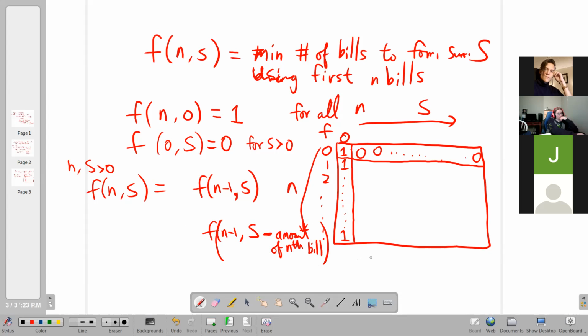So if I'm trying to form, I don't know, 100, and the nth bill is 30, if I decide to use it, then I subtract the 30 and say that I need to form the remaining 70 using the first n minus 1 bills. And then I have to remember that I used one bill. So whatever this returns, I need to add 1 because I use one more bill. Okay, whatever I use to form 70, I need 1 more. So either I don't use the nth bill or I use it. Which way is better? I don't know. So take the minimum of the two.